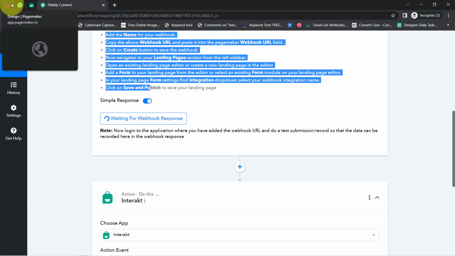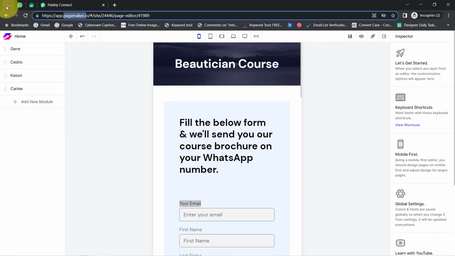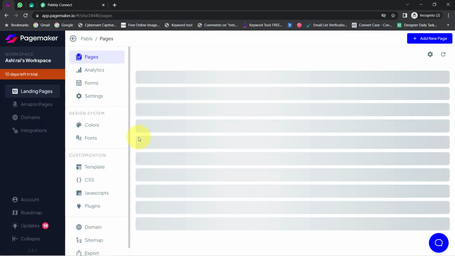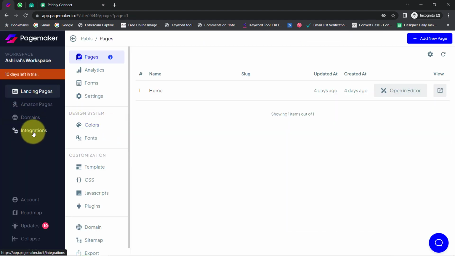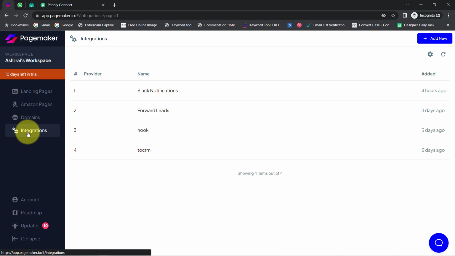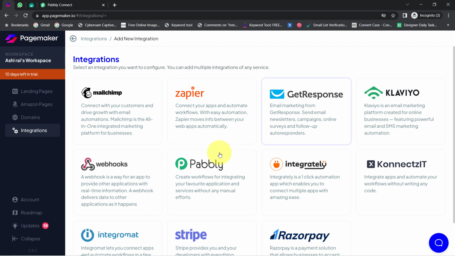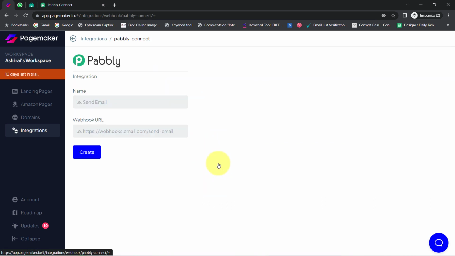Copy the webhook URL, go back to your Pagemaker application, and here firstly go to the home section. Yes, I will exit it, and you will find an option of integration. Click on that integration option, then click on this add new button, and here search for the Pabbly Connect application. I have already searched for the same. Now it will ask you to provide a random name and the webhook URL.